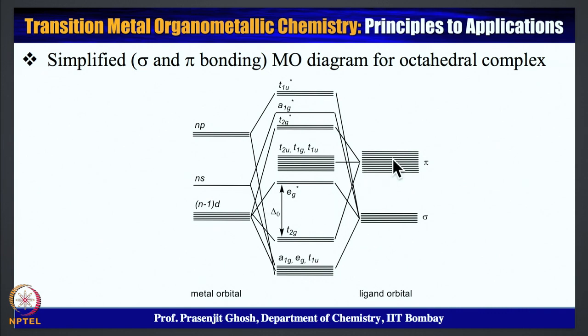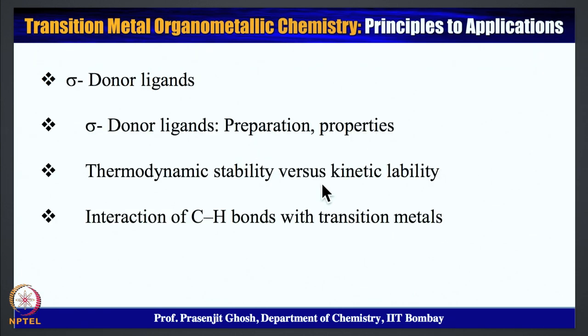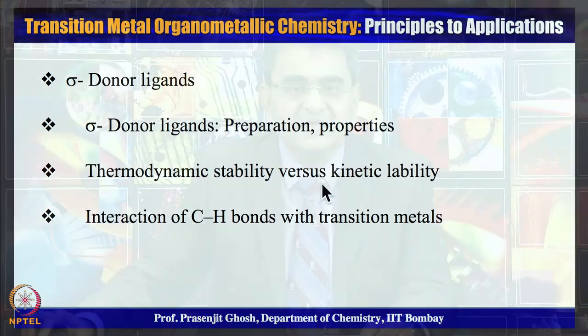So, because of these pi electrons of the ligand interacting with the pi electrons of the metal orbital, this T2g becomes strongly bonding, and that is why an Eg star becomes strongly antibonding, and as a result they do not exceed 18 electrons, and hence they obey the 18 electron rule. Now, with this classification of 3 types of organometallic complexes based on their molecular orbital correlation diagram, one then understands how these organometallic compounds react.